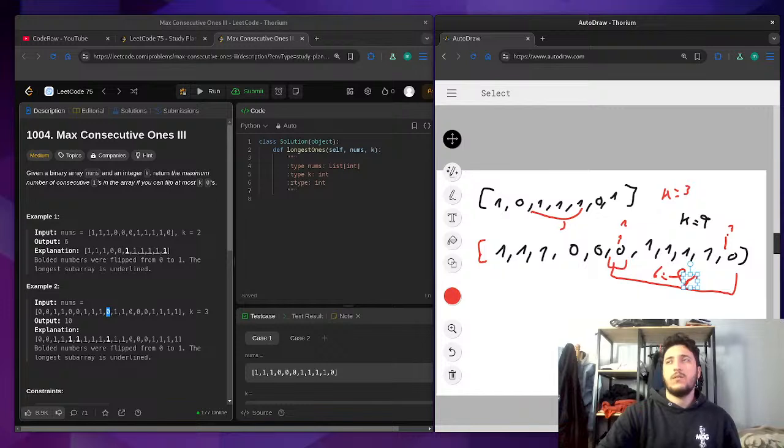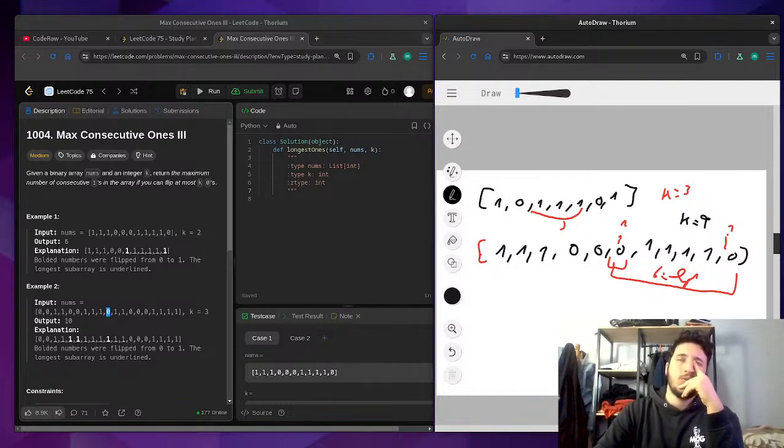How are we going to use the sliding window pattern? How are we going to slide? Do we start from 3, or do we increase every time? Let's suppose we start from 3.